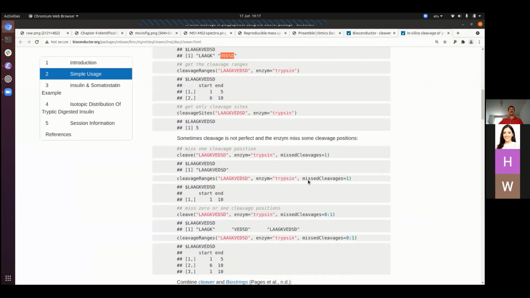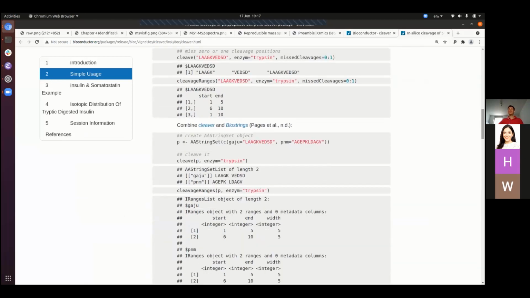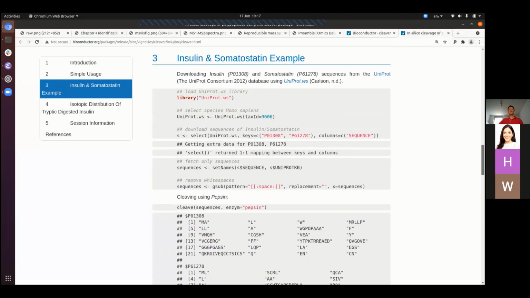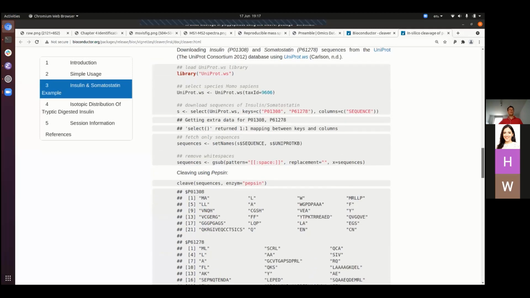I think there is a bigger example here. So here, for example, this code, and we're not going to go through it in detail, is going to download two protein sequences that have these two identifiers.